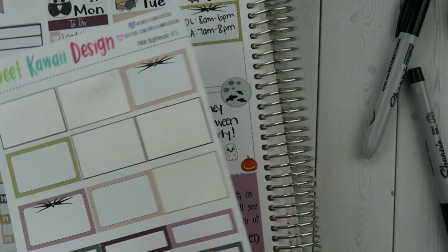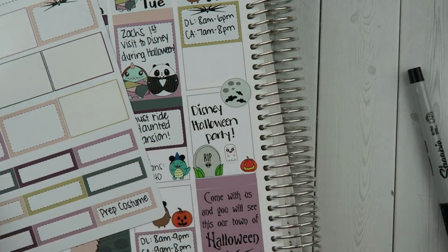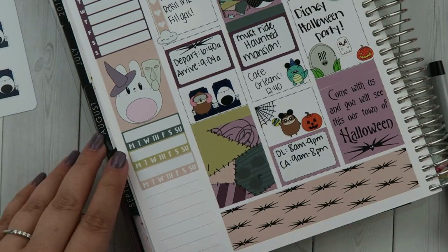So I put that down there, and then I'm just using those quarter boxes and the half boxes for little things that I needed to do that day.